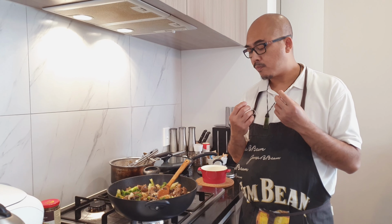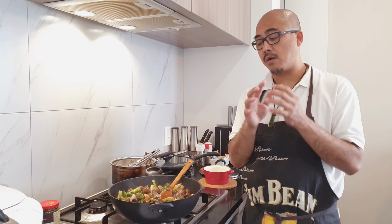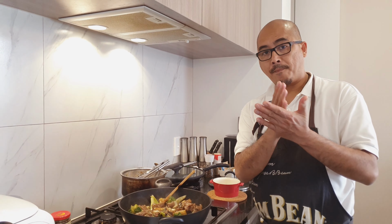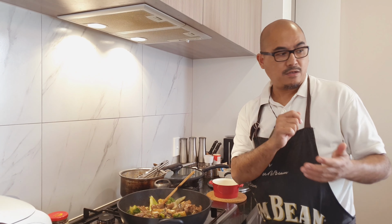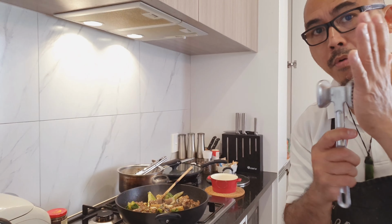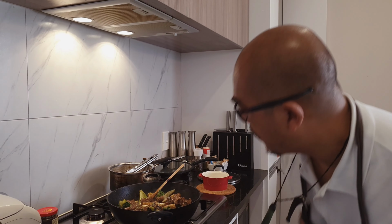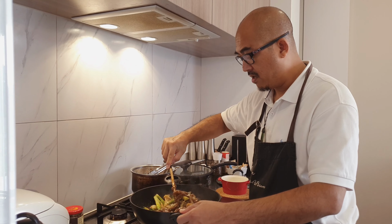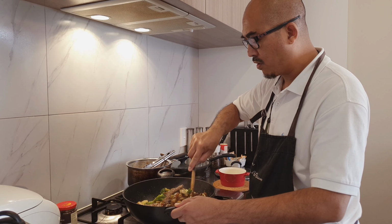The beef is so tender. Okay. These are sirloin steaks. I cut the small pieces and tenderized with this one. Boom, boom, boom. All right. That's how you do it. That's the restaurant technique. They will never tell you why their beef is so tender.